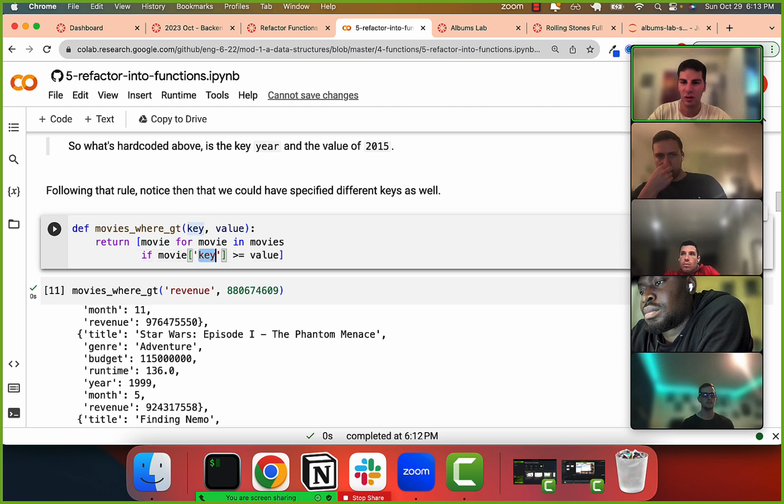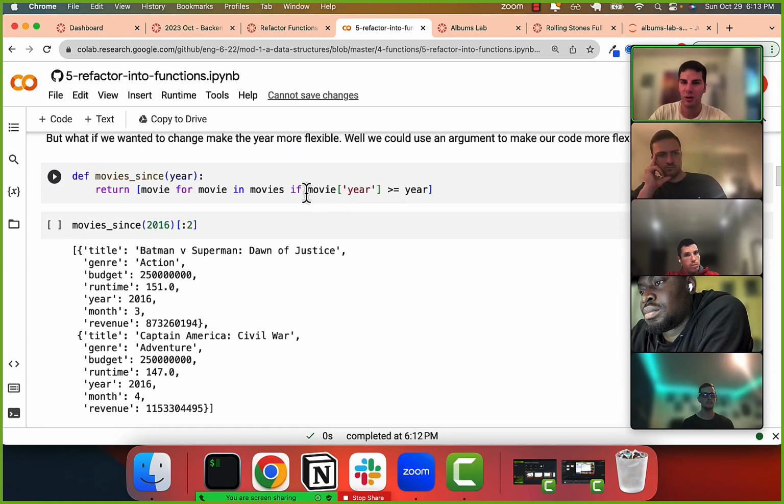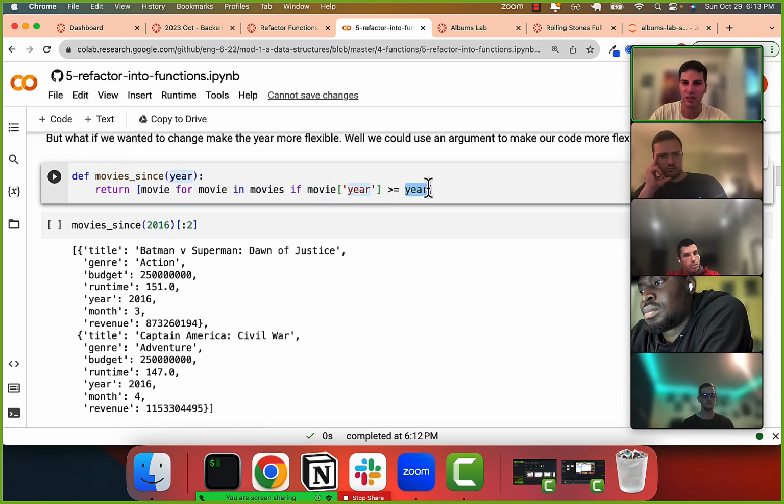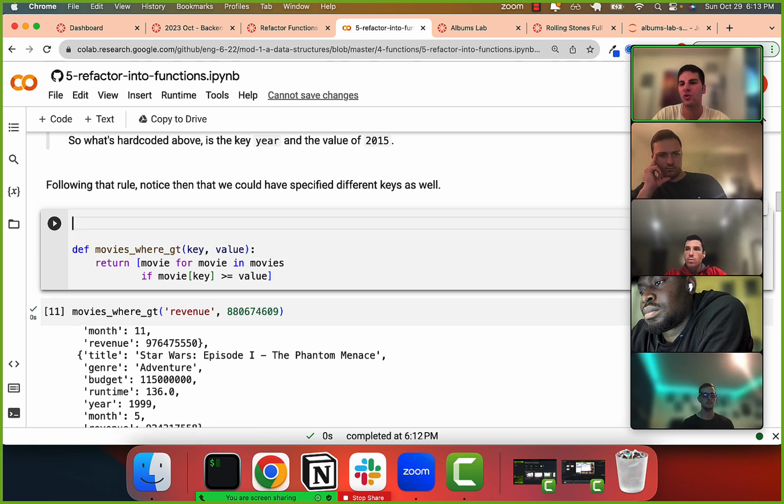Look how vague this is, key value, as opposed to the readability of our code up top, which is if the movie year. This seems way more understandable. So there's just a trade-off: the benefit of this abstraction, meaning I'm reducing the hard coding, is that it's more flexible.